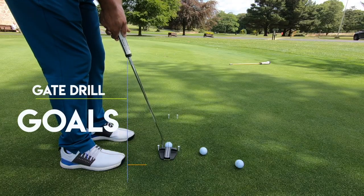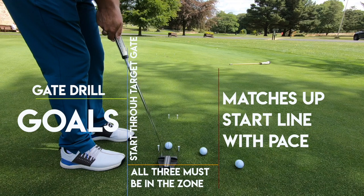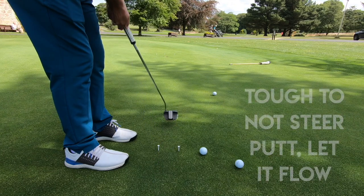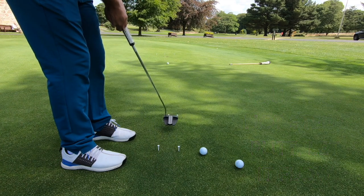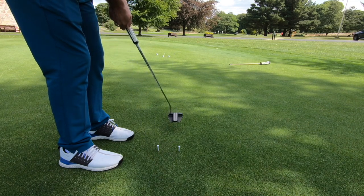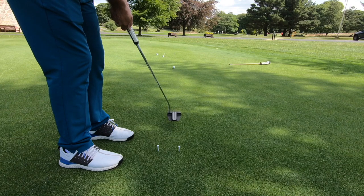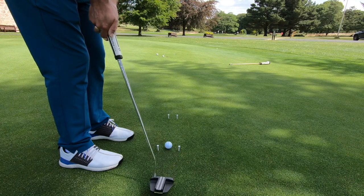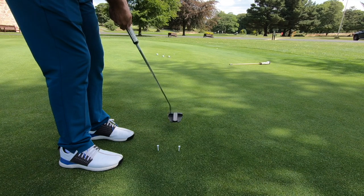This next one is a really tough drill for me — it's called the gate drill. I've got my target out there at about 15 feet. I've also placed tee pegs around the back of the hole to work on my pace. What I'm aiming to do is get my putter rocking back and through perfectly so it doesn't hit either of the tees on the heel or toe, and then I want the ball to be starting on that perfect target line through the gate. This forces me not to steer the putt, because when I try to steer it through that gate I almost always hit it and lose pace control — which is why the tee pegs are around the back of the hole again. I'm looking to free up my stroke, get it started online, and get it finishing within that target zone. It's three putts in the hole or just behind, and you can do this on left-to-right, right-to-left putts, whichever distance you're struggling with.